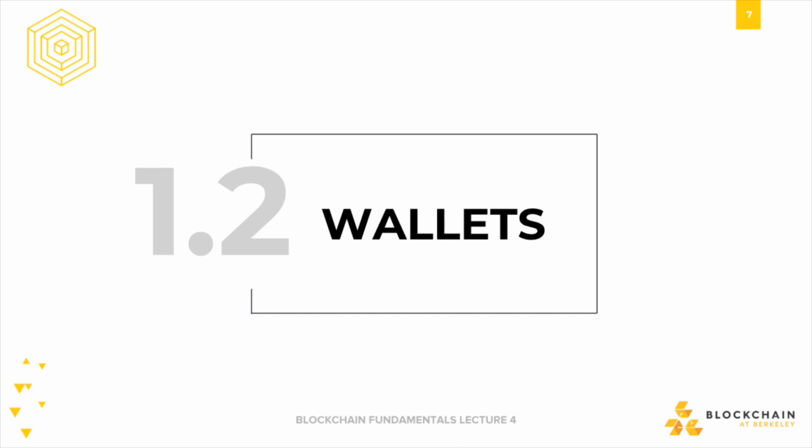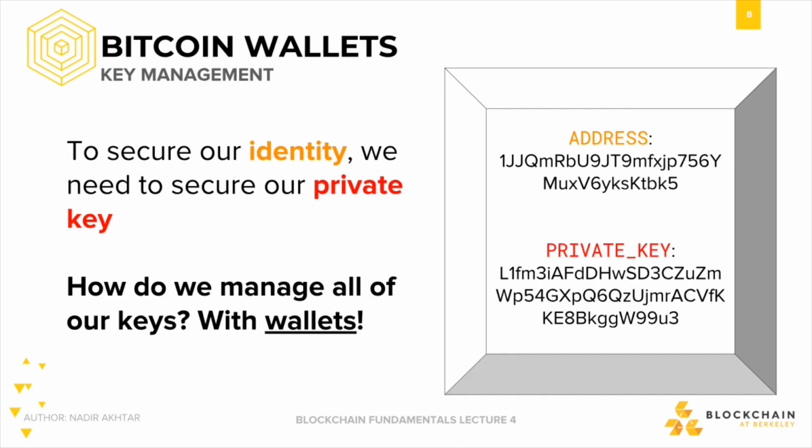Okay, so let's talk about wallets. From lecture 1, we learned that identity is super important in the Bitcoin network. All the important things that you can do on the Bitcoin network, like sending and receiving transactions, rely on some sort of identity. If we go one level deeper, our identity in the Bitcoin network is just a pair of public and private keys. These keys are really just alphanumeric strings that are really hard to memorize. So how do we actually manage these private keys and public keys?